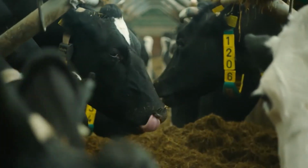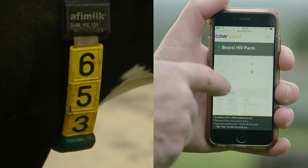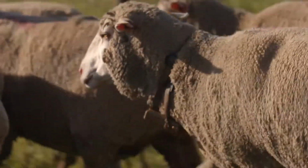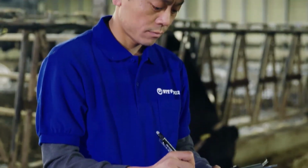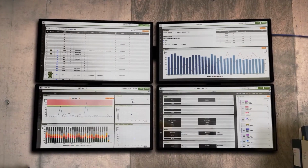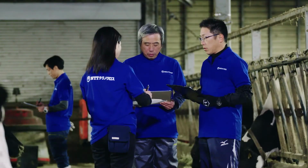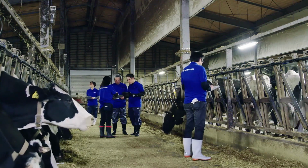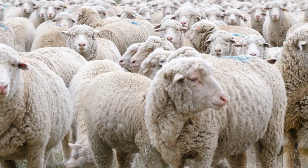The connected cow concept arose as more dairy herds were outfitted with sensors to monitor health and increase productivity. Individual wearable sensors placed on cattle can monitor daily activity and health issues while providing data-driven insights for the entire herd. All of this data is being transformed into meaningful, actionable insights that producers can use to make quick management decisions. Sensor and data technologies have significant implications for the current livestock industry.